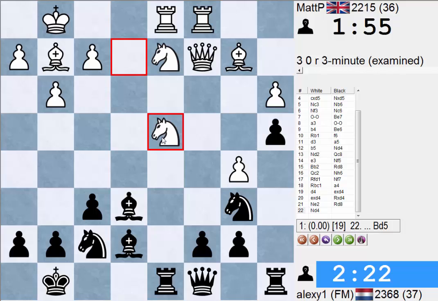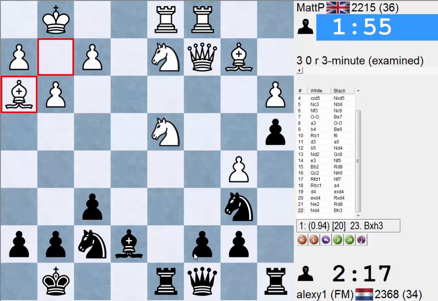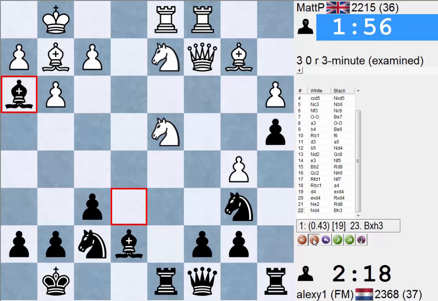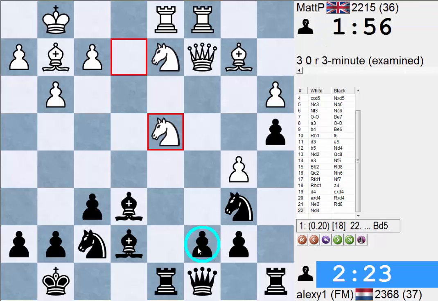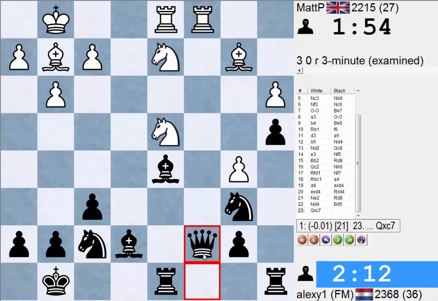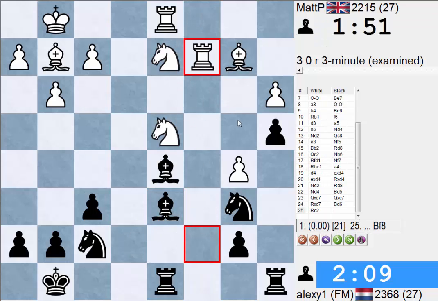Okay, yeah, this knight is pretty central. But if you go bishop h3, for instance, he just takes and takes on c7. Yeah, okay. So that's one of the points here, I guess. This pawn is somewhat hanging. This is pretty complex. Okay, but black is fine here. These bishops are good. This knight is actually pretty good. And this rook has to go back from the 7th, so we're fine.